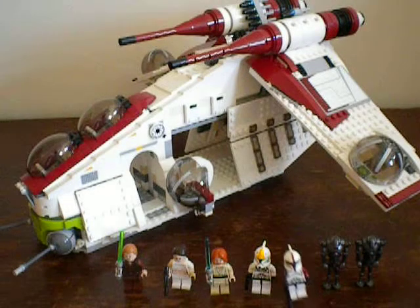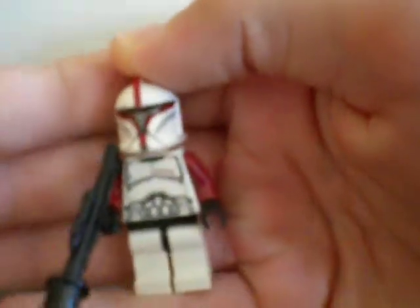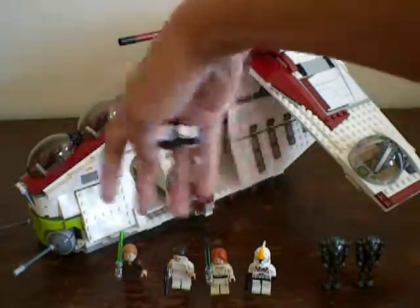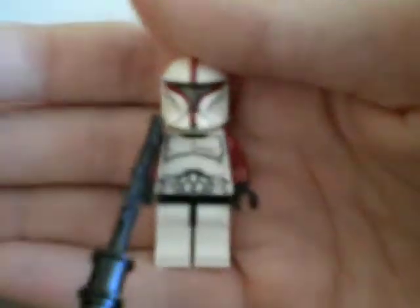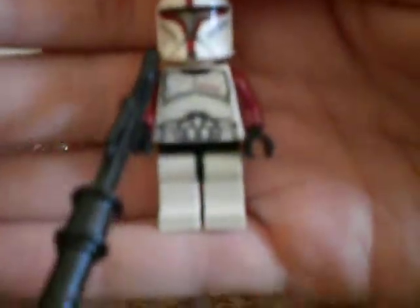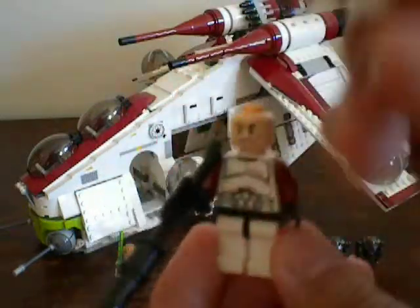Now, on to the long-awaited, I'd say the best figure of this set, the Clone Captain. Now, he is exclusive to this set, as are these figures. And all of these figures, but two, the Super Battle Droids, right over there, are new. So, all new. And all the new ones are exclusive to this set. So, regular clone face. Really a cool helmet. It's just like the Sergeant's helmet, only with red.